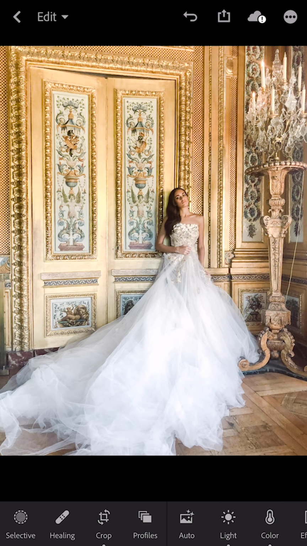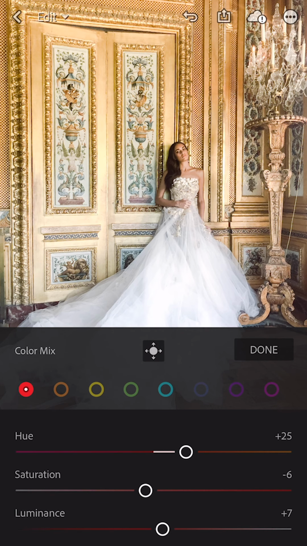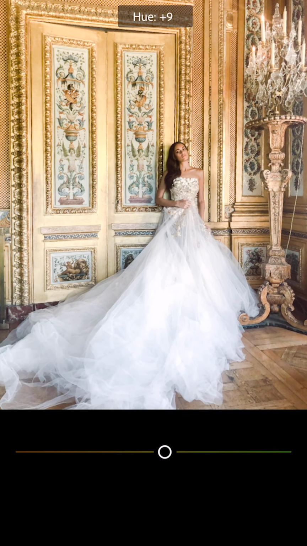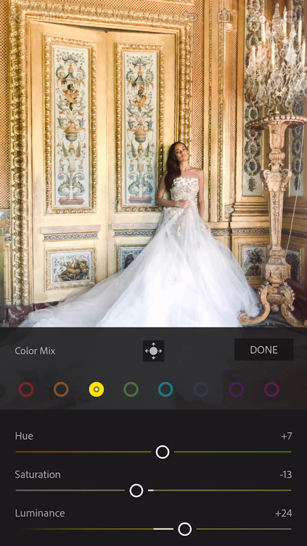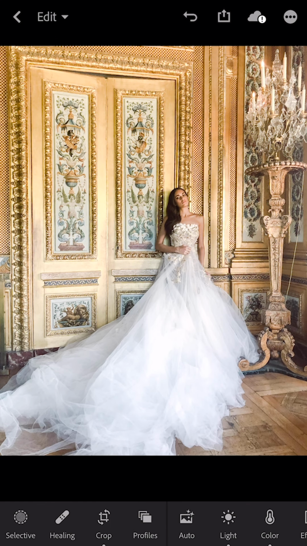And of course in the Lightroom app, if you really want to get technical, if you want to do a heavier edit on something, the image is just amazing, you can go into your color. All you do is click this mix right here, and you've got all your color options so you can tweak things. So if I wanted to tweak the golds a little bit, I could do that here, just to give you a little extra depth, but I'm not going to go into that today. I just want to go ahead and edit some images for you guys.